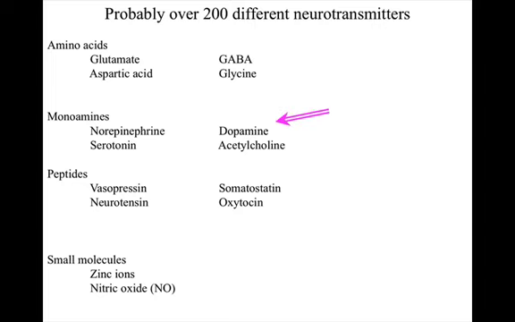Monoamine neurotransmitters are slightly larger molecules, and often the neurons that generate these neurotransmitters are all located in one or a small number of compact anatomical structures in the brain, but target a wide range of other structures throughout the brain. Neuropeptides are chains of amino acids, in other words, very small proteins, and at least 50 peptides are known that act as neurotransmitters. Finally, some very small molecules like zinc ions or nitric oxide can also act somewhat like neurotransmitters.